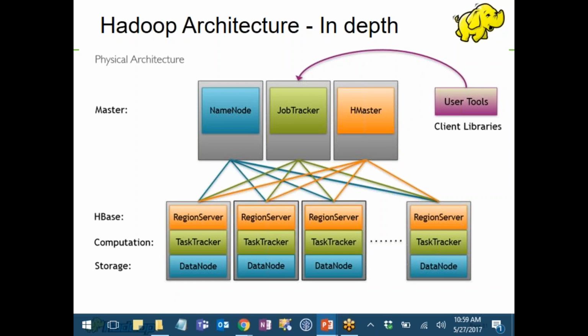The master is one of the servers. Consider that the master is a server. Based on it, it will work. Then the job tracker will maintain which job is performing on which computer. If you are connecting 10 computers, which particular data block is processing on which computer will be maintained by the job tracker. And there is one more metadata, HMaster and then metadata.